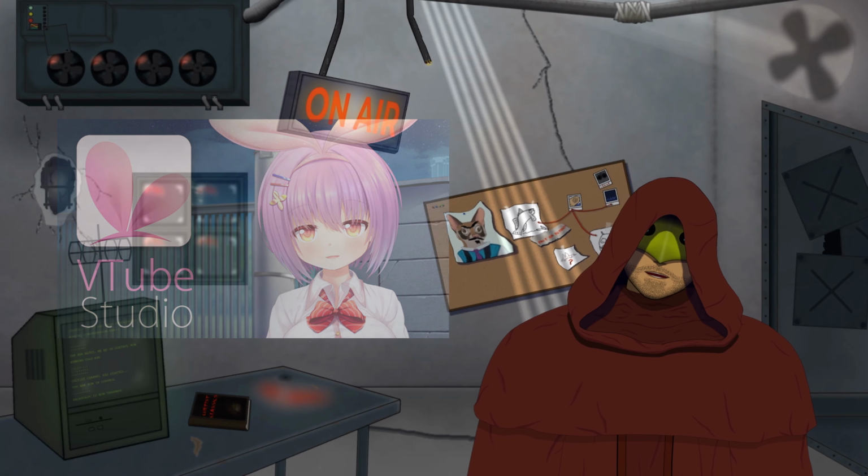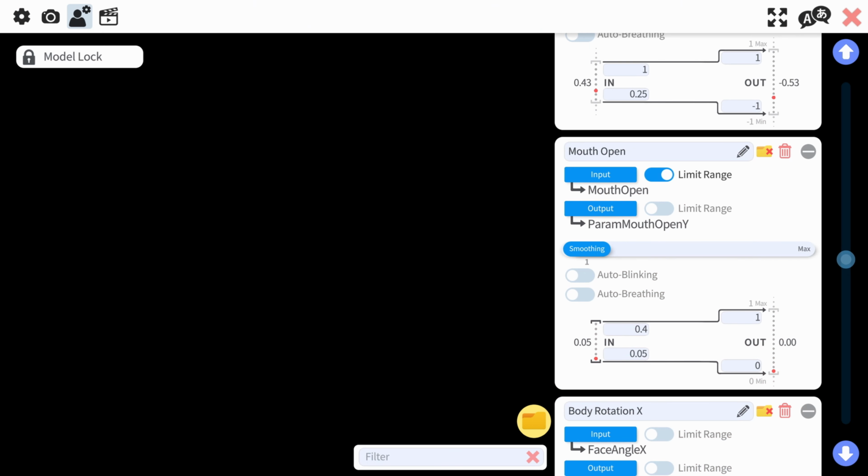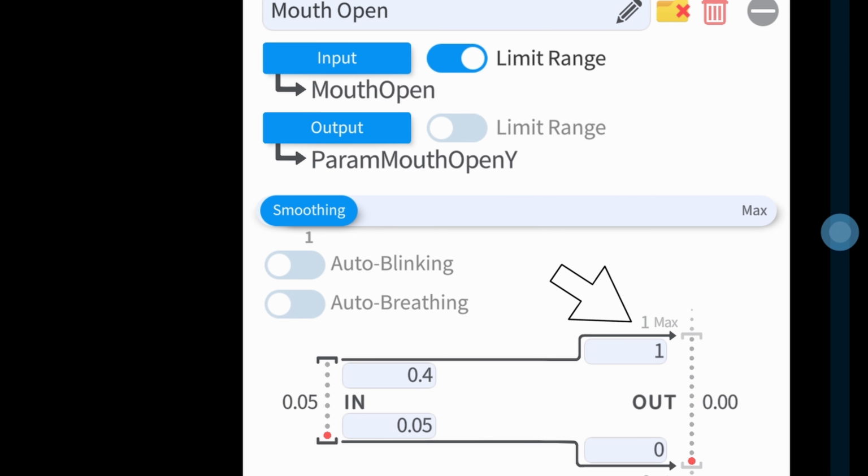And the problem is that they haven't really worked with Vtube Studio to make sure that their model and their own facial recognition with their webcam and stuff are tight knit. This is like form fitting for your model. So you can see the output, the input, and smoothing here. These are the three most important things you should consider when looking at Vtube Studio if you haven't figured this stuff out already. Now your output is just the animation amount, so you probably don't need to touch that.